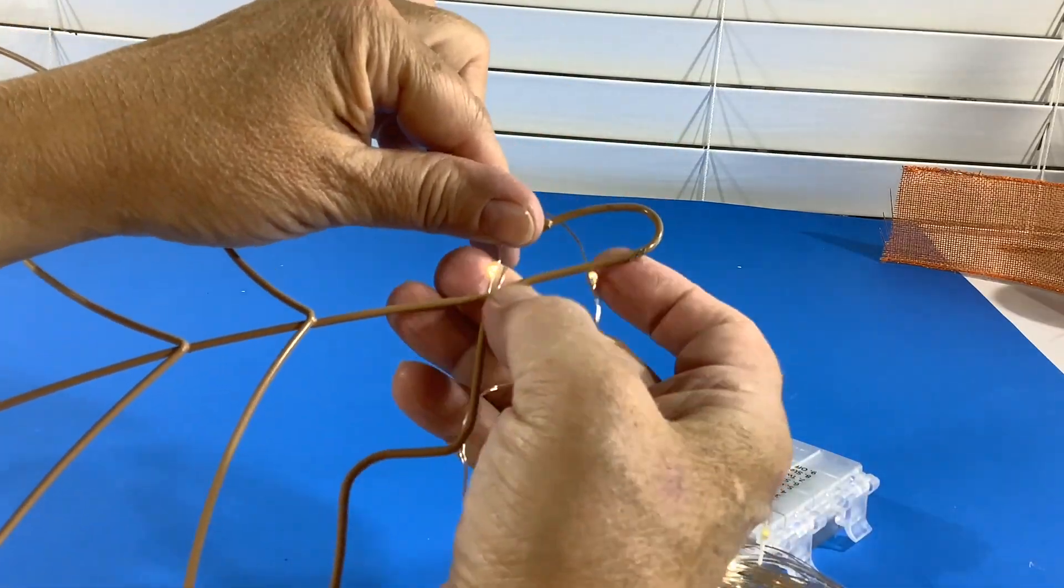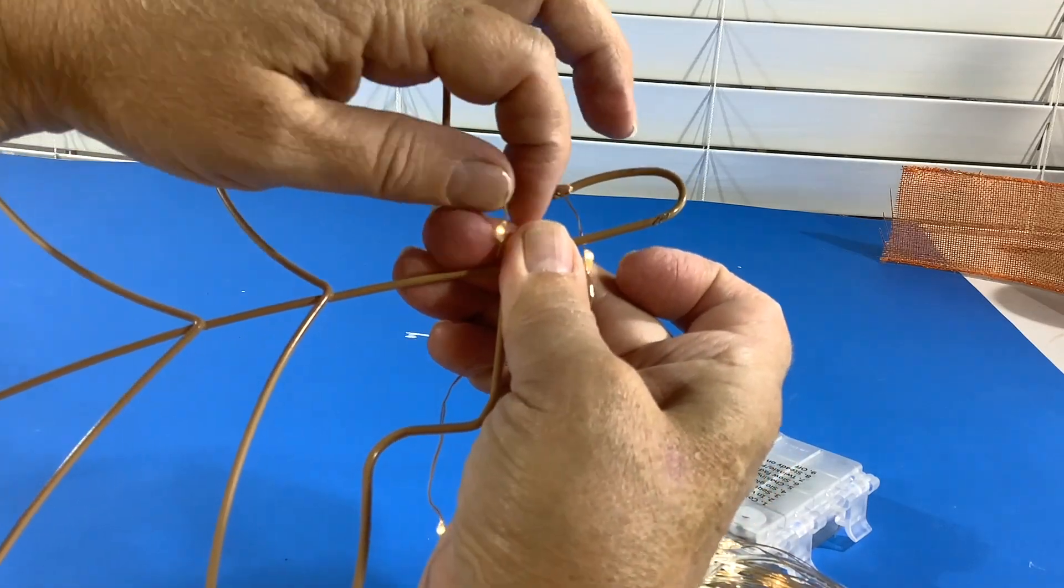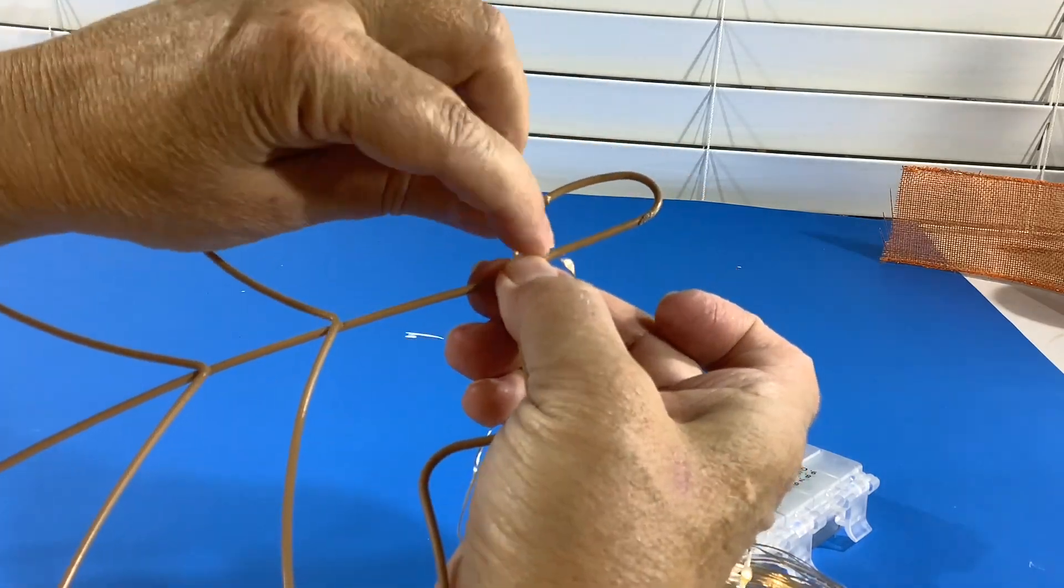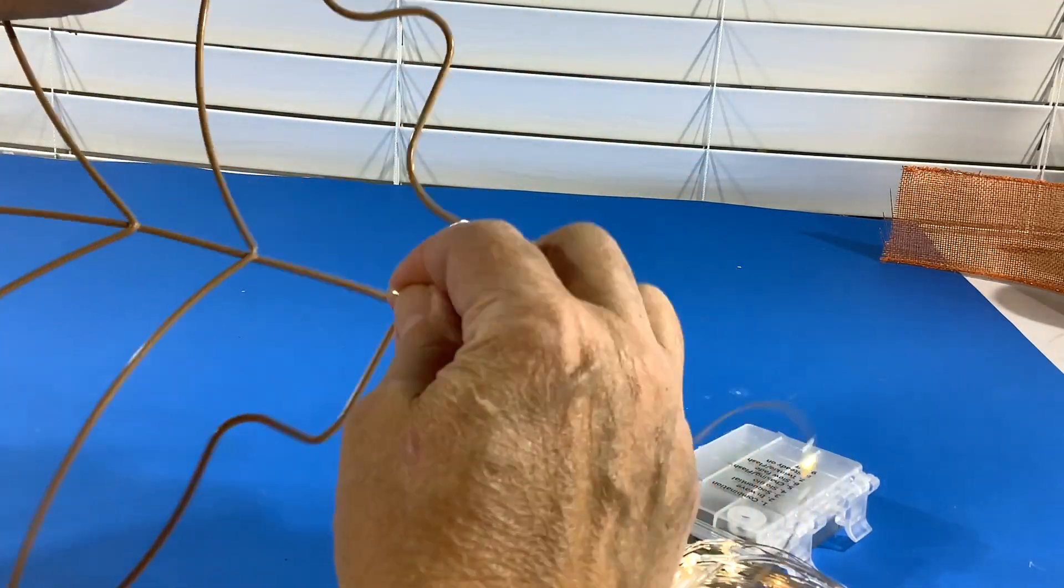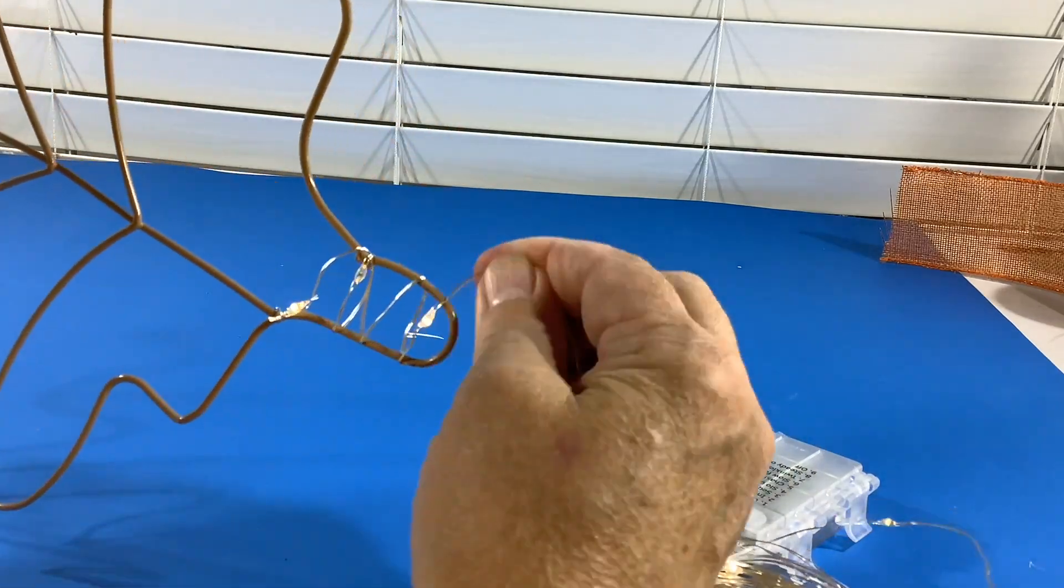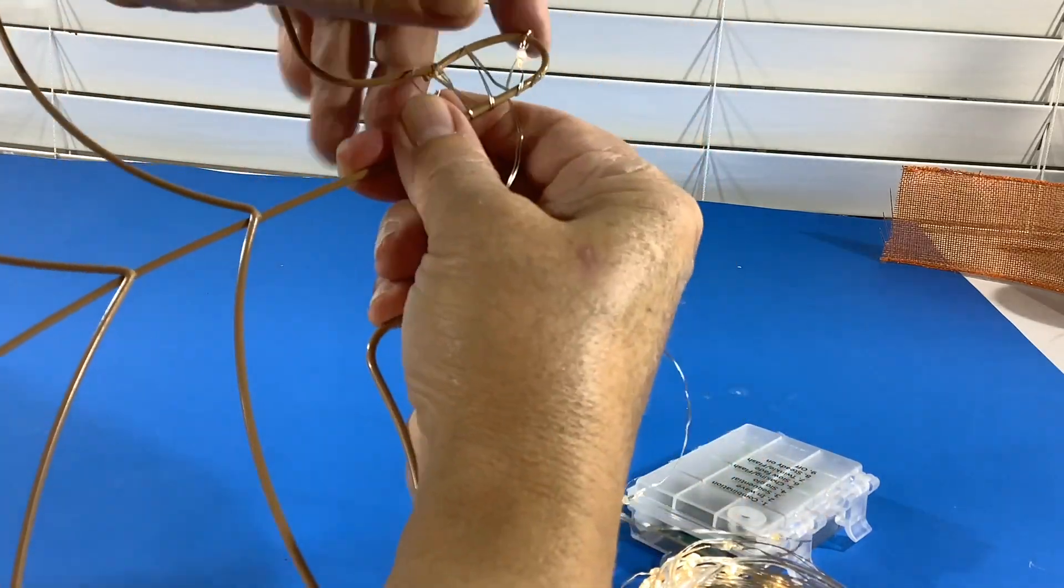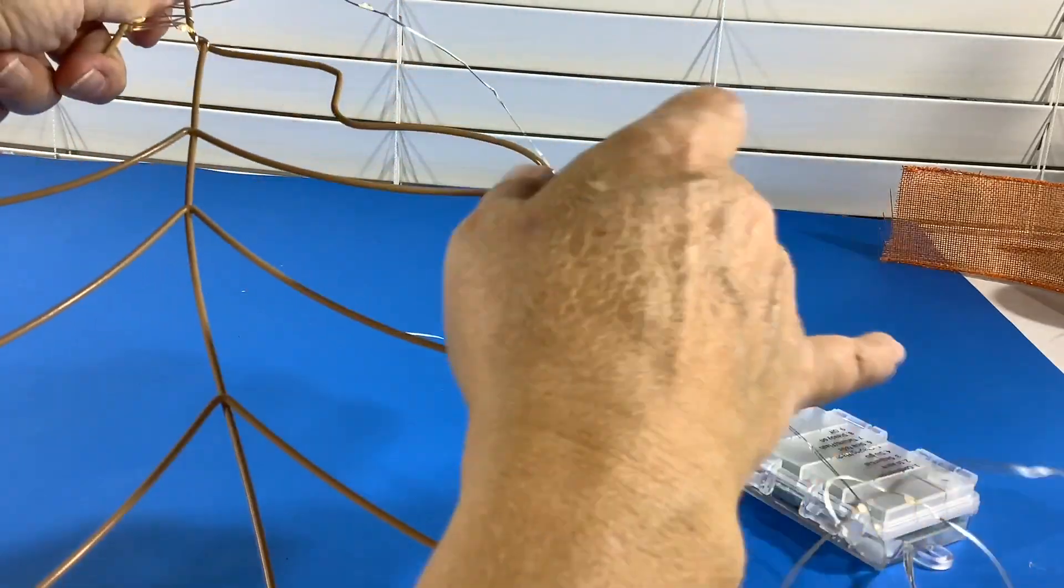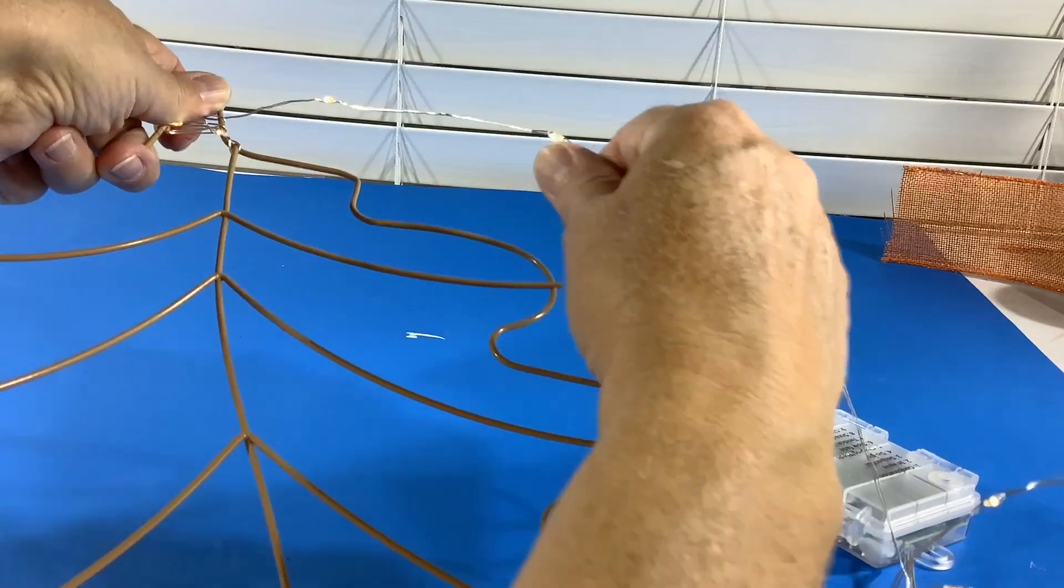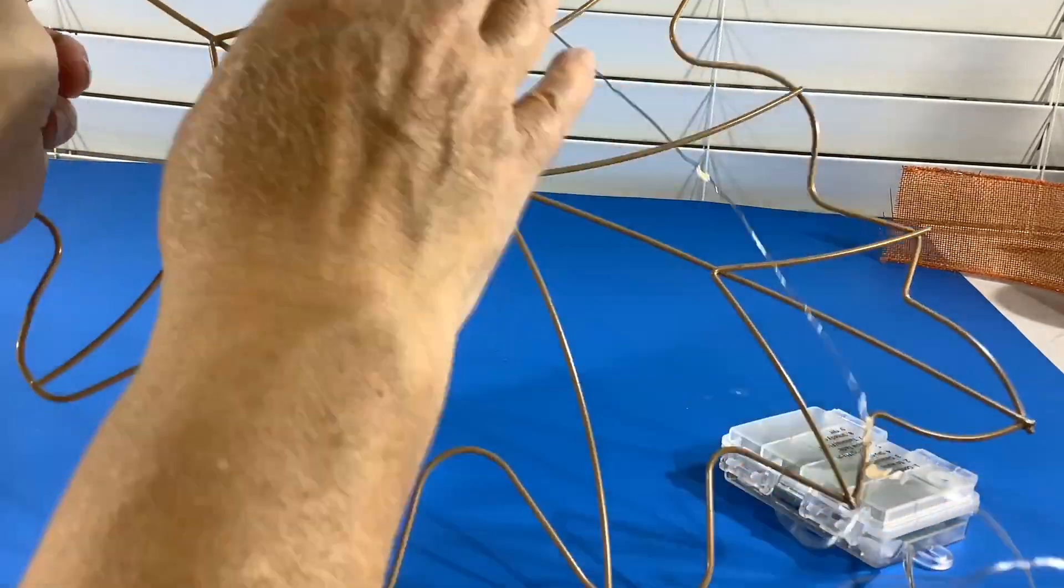All I'm really going to do here is wind the wire of lights around the frame itself and it pinches on pretty good because this wire does bend. If you give it a little pinch, it'll hold on pretty well. So just start wrapping around. We want to cover the entire frame really well.